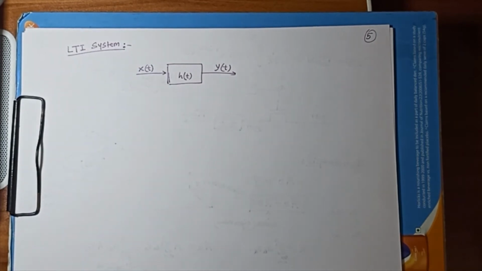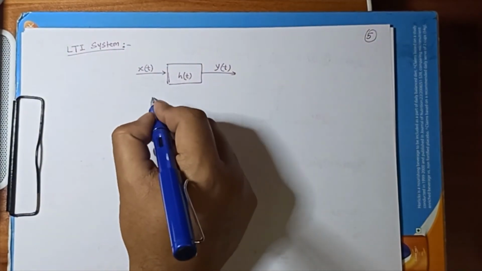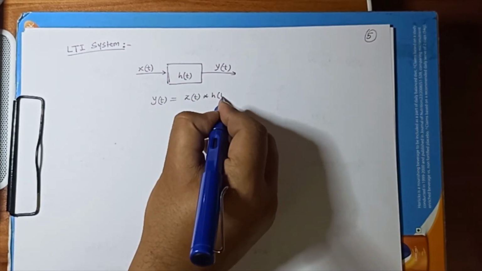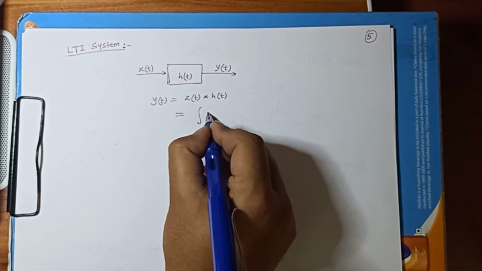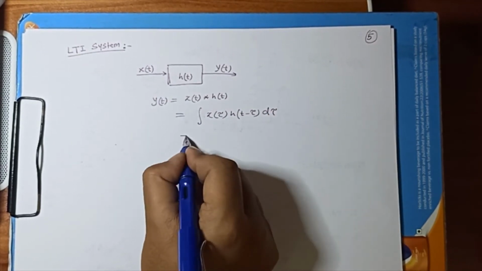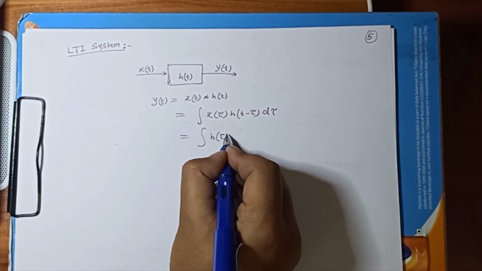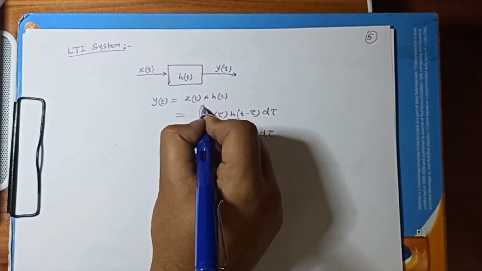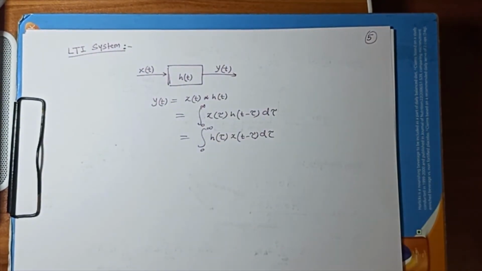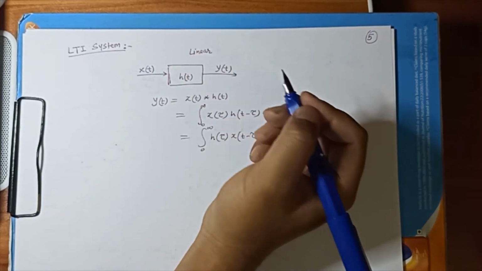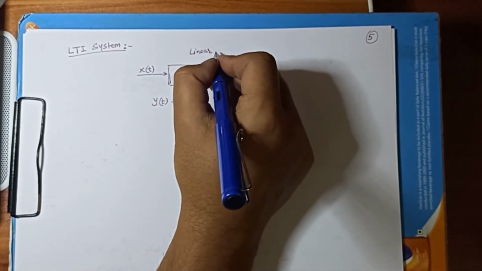In network theory or signals and systems you have seen this. So what is y(t)? y(t) is basically the convolution of x(t) with h(t), which I can write as the integral of x(tau) h(t minus tau) d tau, which can be written as h(tau) x(t minus tau) d tau, the same thing. And if it is a causal system, it is 0 to infinity, so your h(t) is defined only for the positive values of t. Okay. So this operation is clearly a linear operation, and if your h does not change with time, then it is called the linear time invariant operation.